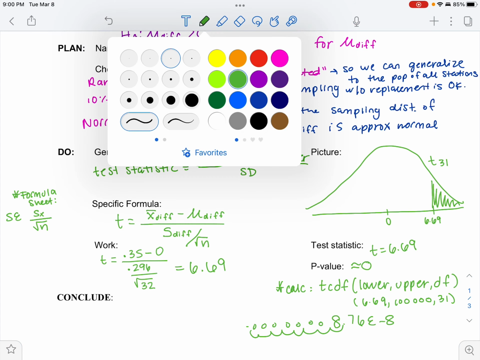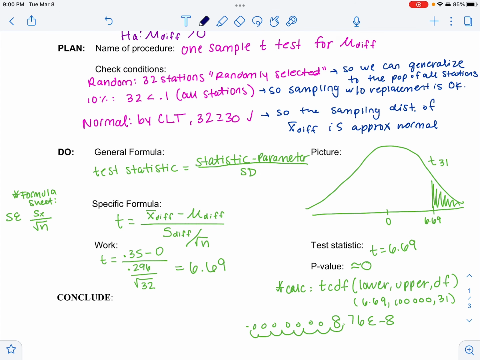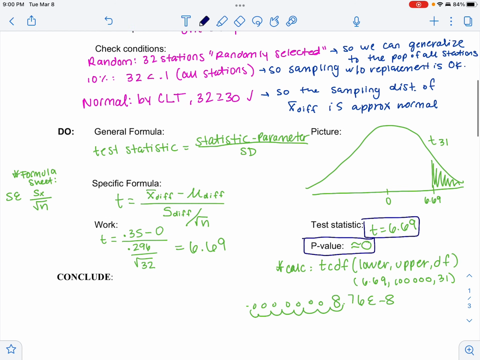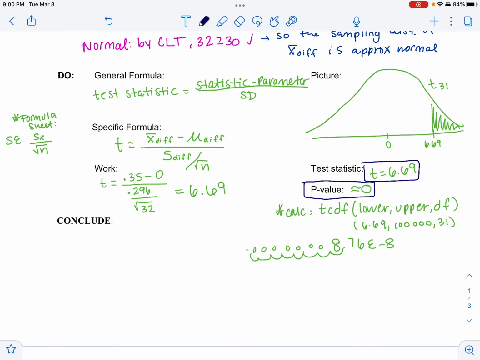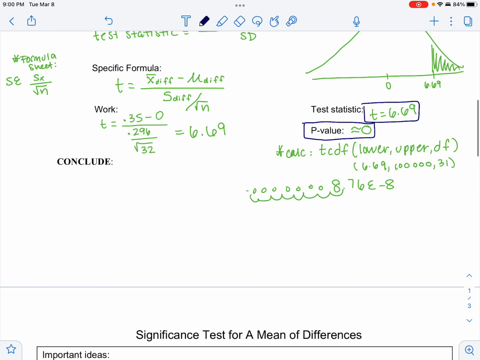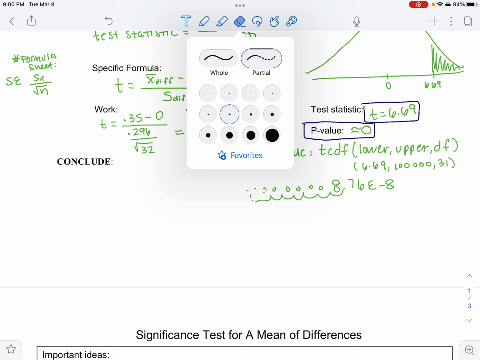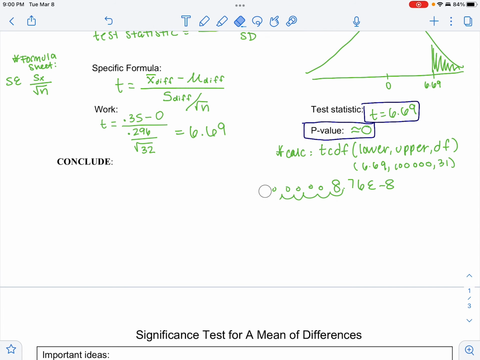Now, one helpful hint, when you are taking your test, your t-score and your p-value are two very important pieces of your answer. And so if you were to box those in for your teacher or your AP exam grader, I'm sure they would be very thankful for that, just that you are showing that you know what is important here in your answer. All right, so now we have our p-value. We are ready to conclude and to interpret our p-value.